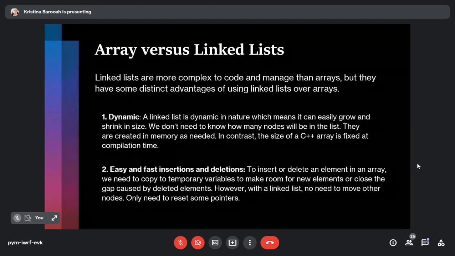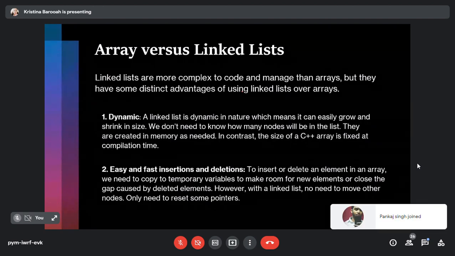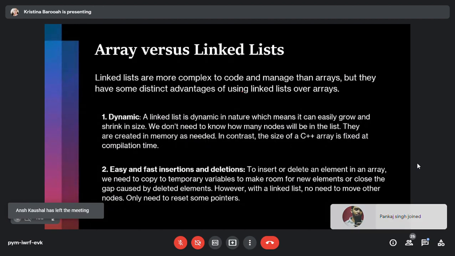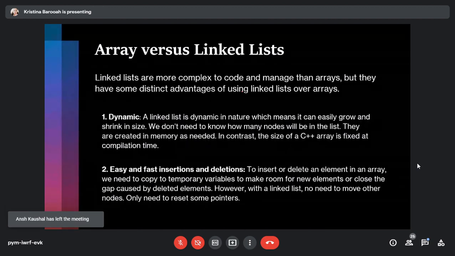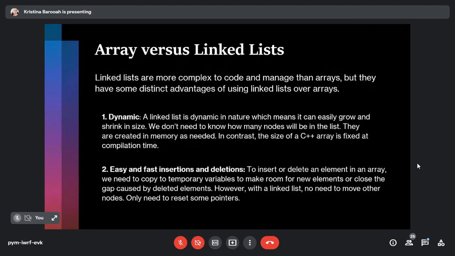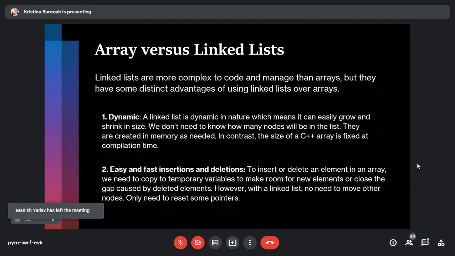But with a linked list, that's not the case. You can keep on adding as many nodes as you want, as long as you have sufficient memory, and this gives the linked list a dynamic nature, right?